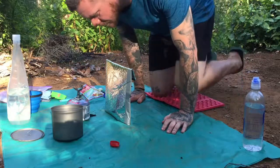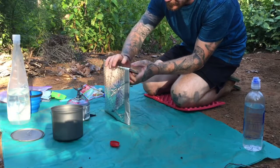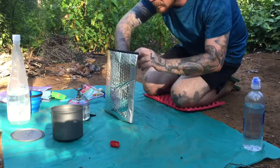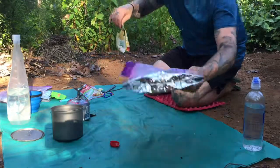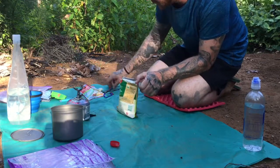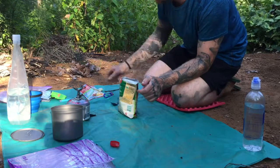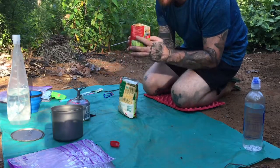Okay guys, it's been about 10 minutes so let's crack her open and see how it looks. Already got my salmon there. Oh yeah, it's warm in there. Take her out — oh look, oh that's hot. Nice. Oh that looks good. Oh yeah, that's cooked perfect. Beautiful. Win! That is a definite win — this is the first time I've used that cook bag, so stoked with that.